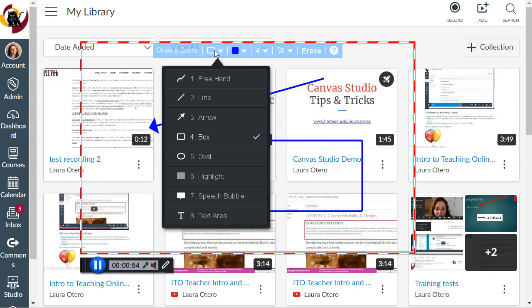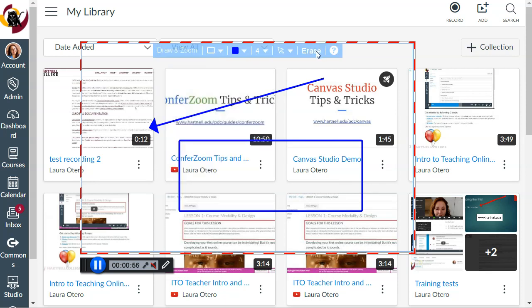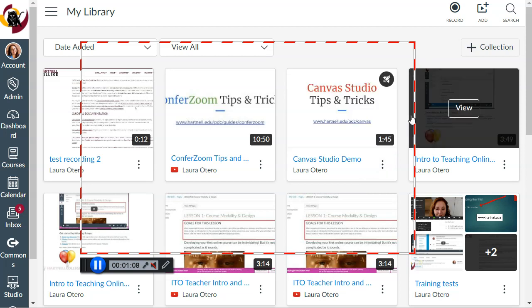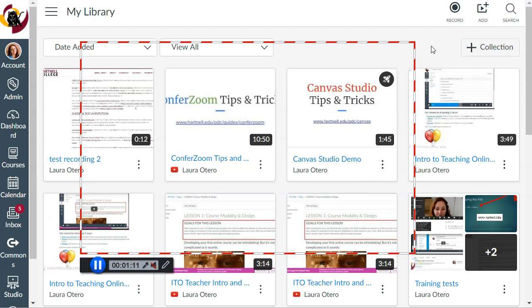So this is a really great tool that I like to use. When you click erase, it erases everything, so that's important to note. When you're done annotating, you can click the pencil icon and it will go away. So make sure that you always erase the annotations before hitting the pencil icon, but if you need to, you can hit the pencil icon and then hit erase. So important things to note.